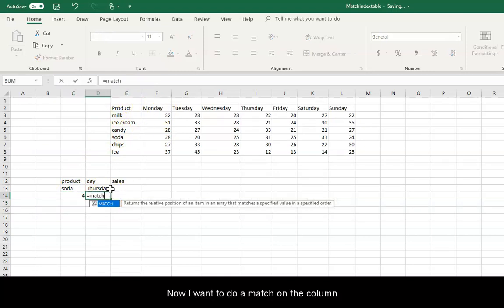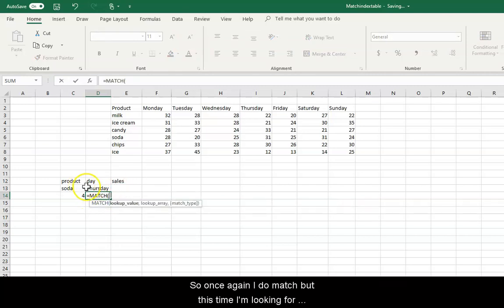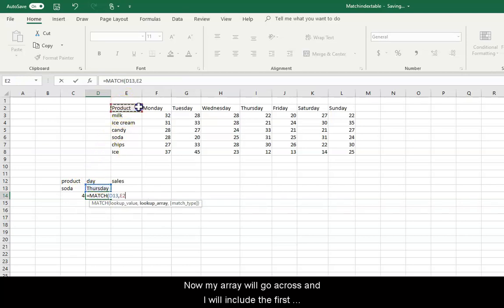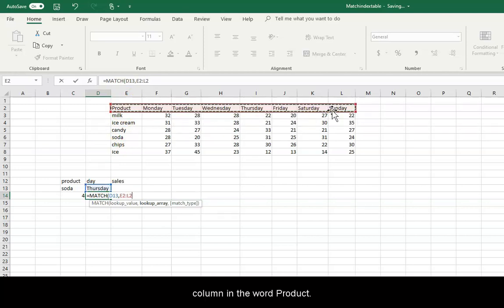Now I want to do a MATCH on the column. So once again, I do MATCH, but this time I'm looking for Thursday, which is written in my cell D13. Now my array will go across, and I will include the first column with the word Product, because we have to include all the columns going across.